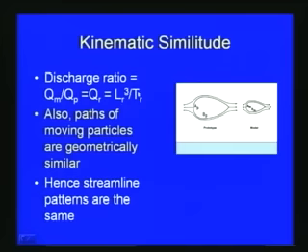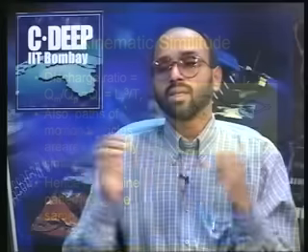Now when we deal with the kinematic similitude, you can see that the paths of moving particles are geometrically similar. Hence the streamline patterns are the same. You can see here the prototype and its model. Here you can see the streamlines, so the streamline patterns should also be the same.